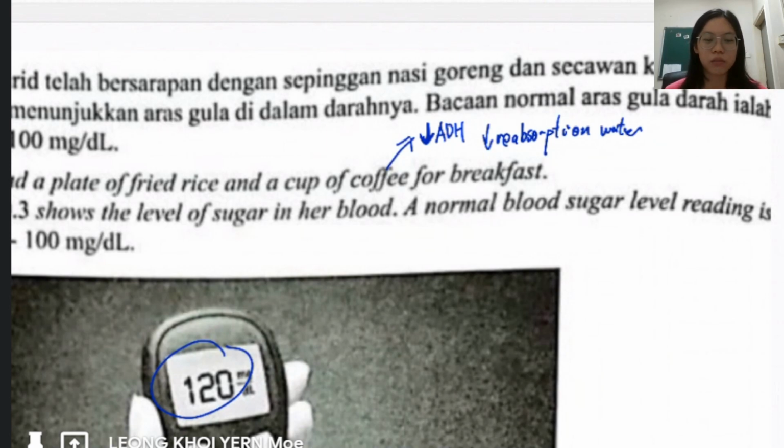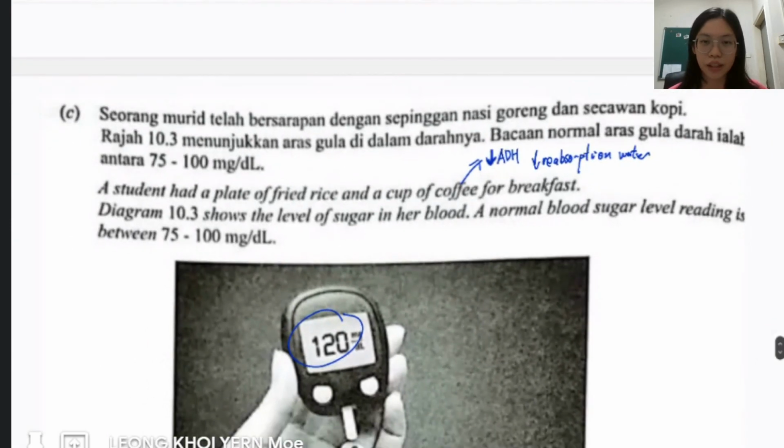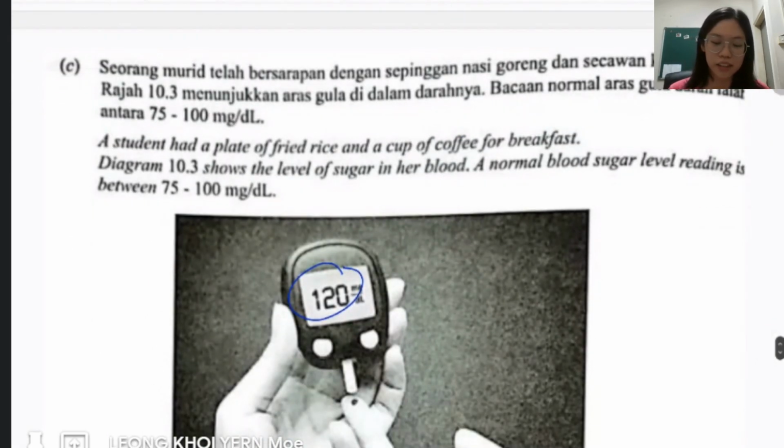You tend to have a higher volume of urine. You tend to go to the toilet. You always want to go to the toilet to pass out the urine. It's basically because the coffee inhibits the secretion of antidiuretic hormone. That's why there is lesser reabsorption of water, so most of the water ends up in the urine. So a high volume of urine makes you always want to go to the toilet when you drink a lot of coffee. That's an extra info in case they ask in the exam question.